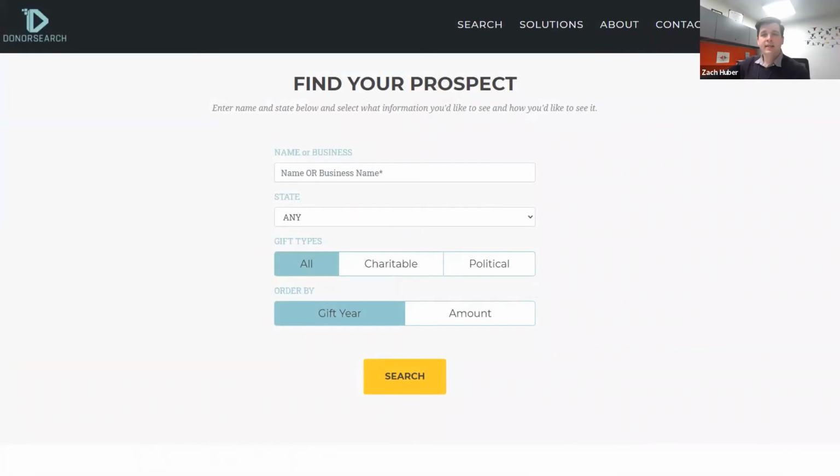So the second one is actually, we're going to jump over to Donor Search. And this is a really cool tool that I learned about this past year. With Donor Search, you can actually pay for it and have it as a database, but they have this free component on their homepage. So when you get to donorsearch.com, actually, I think it's dsgiving.com. It's going to be linked in these slides. But at dsgiving.com, if you scroll down, this is just on the homepage here.